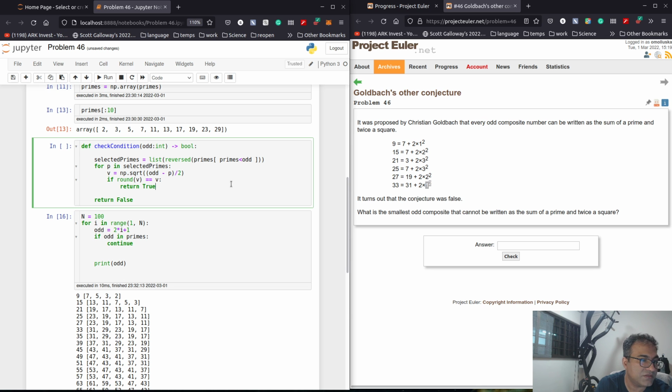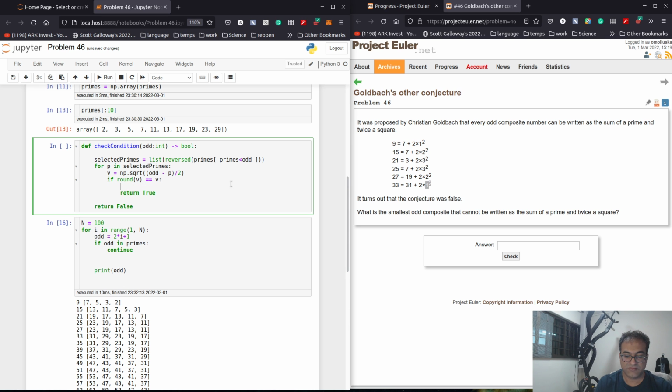And over here it will be oddly satisfying if I print odd, and odd equals, let's just print the equation over here.